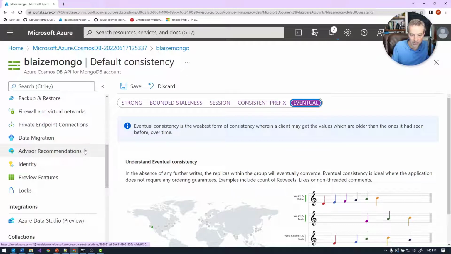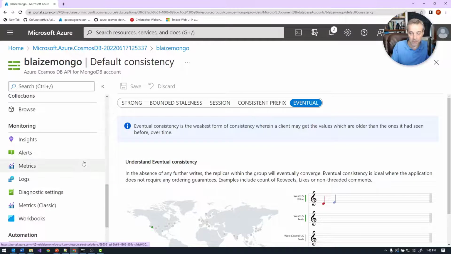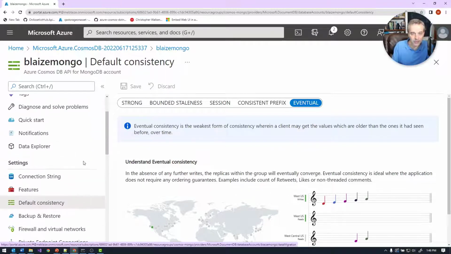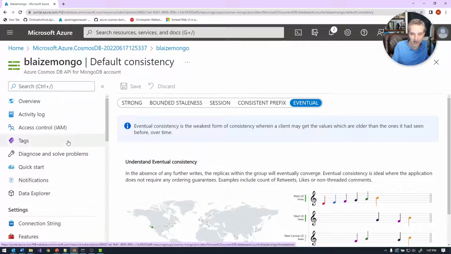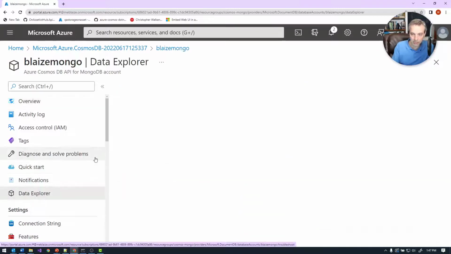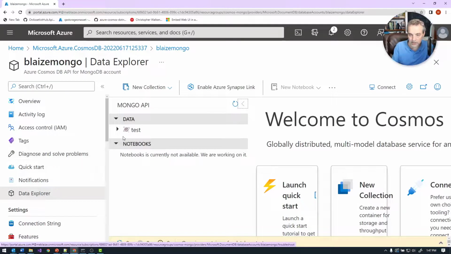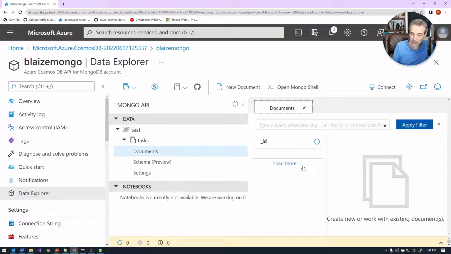Now, of course, you have all the other features like private endpoints, data migrations, and so on that you can do with this particular kind of database, just like you would with the SQL API. So this is really not that much different from what you would be doing inside of the SQL API. The biggest difference here is instead of using that, I can use the Mongo API and I can explore the data here if I want to and write different kinds of queries against this database. And so I've got a very small database that doesn't have any data in it, but I'm going to run an application here in a second that's going to populate this database with some records. But otherwise, it's pretty much the same as the SQL API, except I'm able to use the Mongo API for my application instead of using the SQL API.